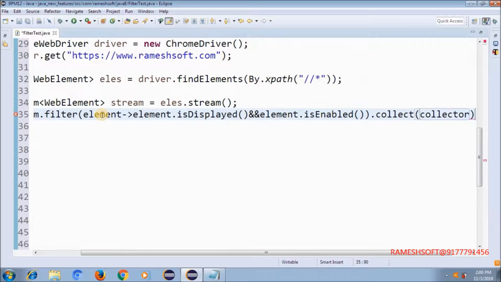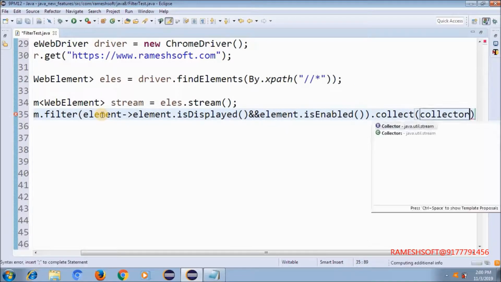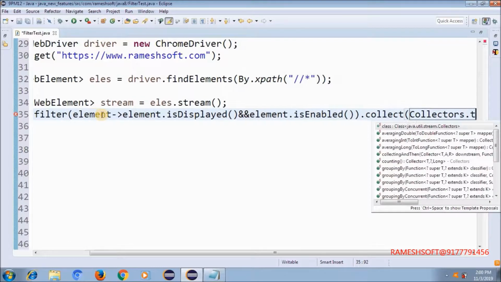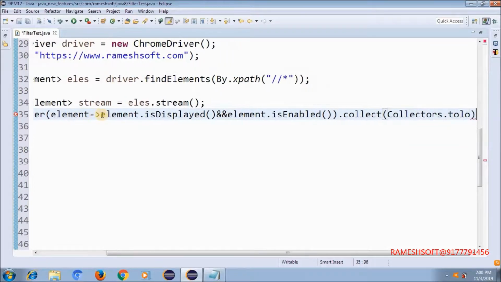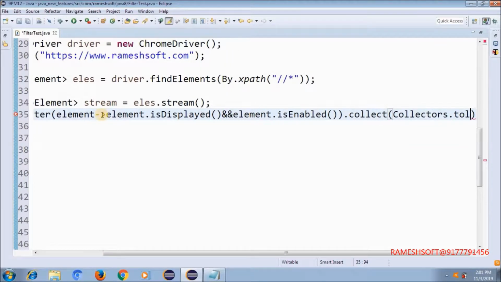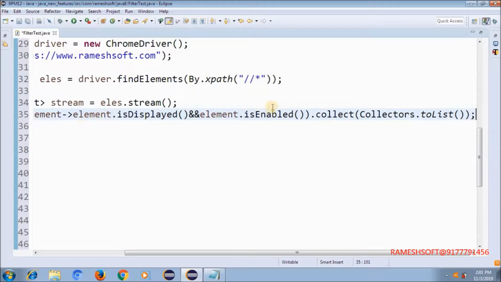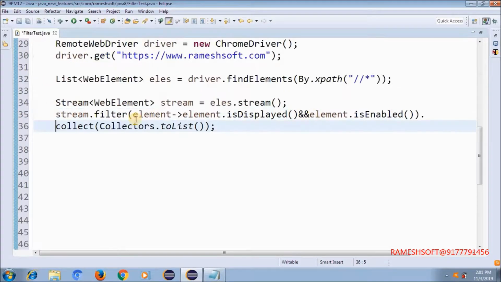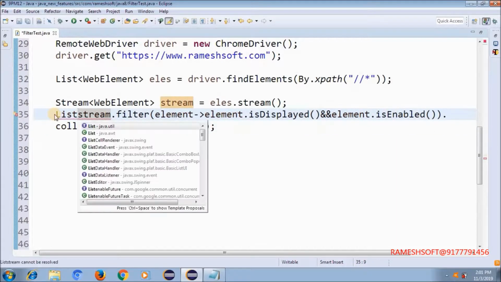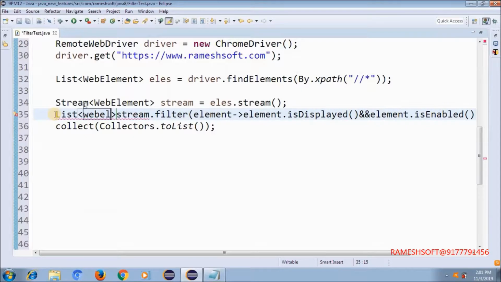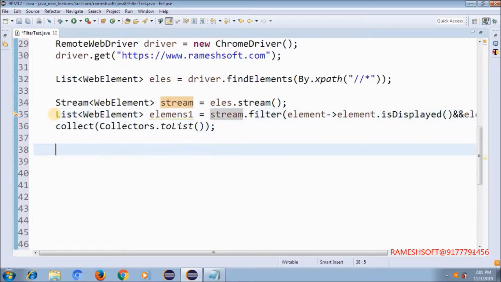Who is going to take care of it? That is Collectors dot to list. Now I'm going to get all the elements into a list. Now let me print those values.